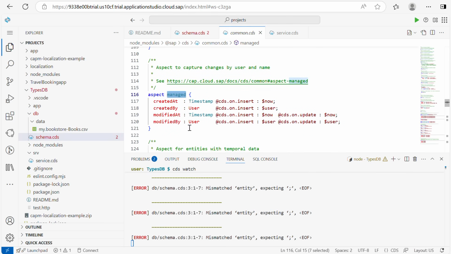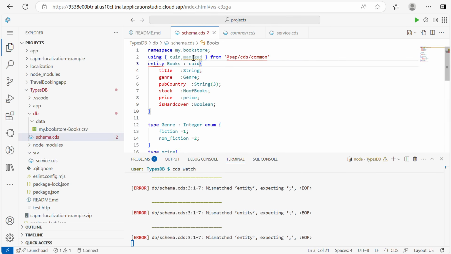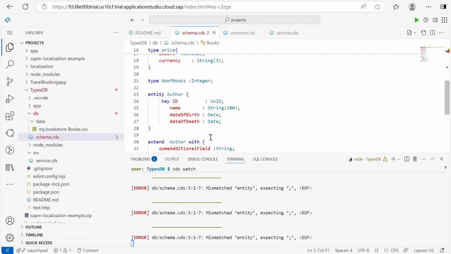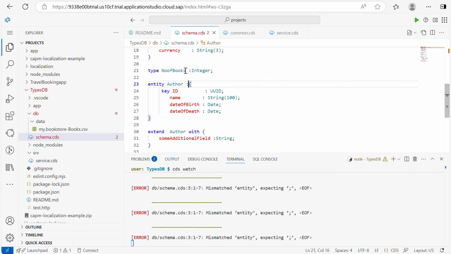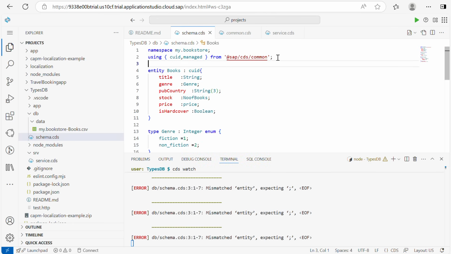The same way with managed. You just need to use it here. If I want to use managed here, it is a colon, managed. That's it. You can see that these things are supported here automatically.